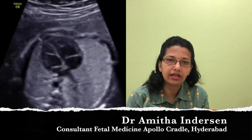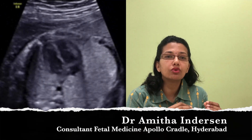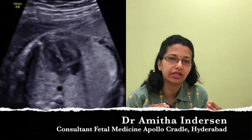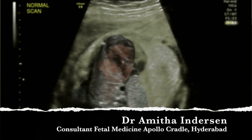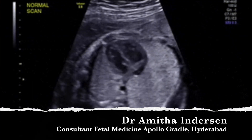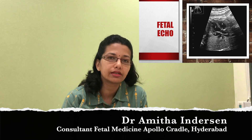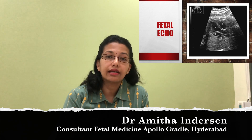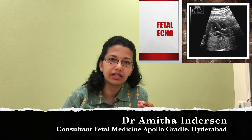In patients who have high risk factors, there is a possibility of doing an early fetal echocardiography. An early echo is done only in high risk patients. This is done around 16 to 18 weeks, before the anomaly scan or target scan is done. This is because the heart is big enough to be examined and the structural aspects are complete. Ideally, if there is no major risk factor and if the echo can be postponed, the ideal time to look at the heart will be around 20 weeks.